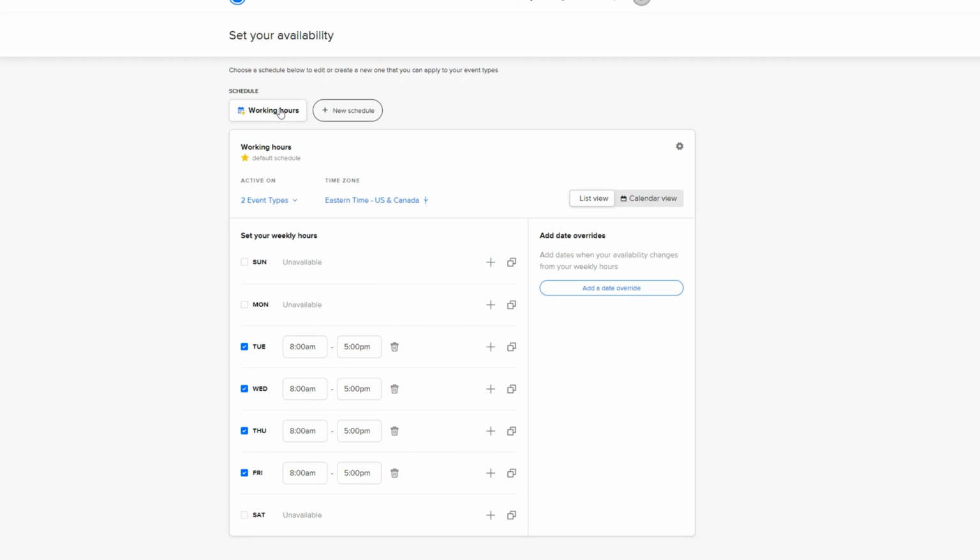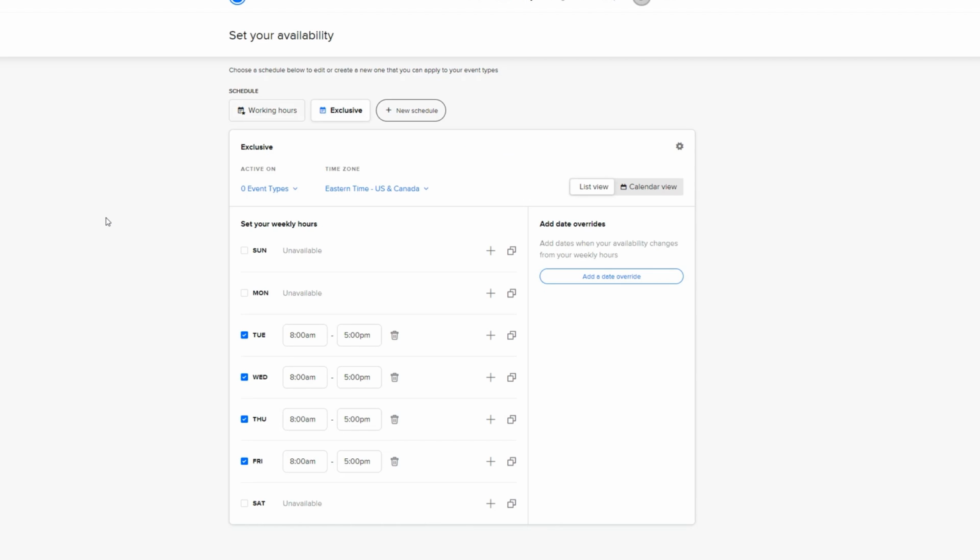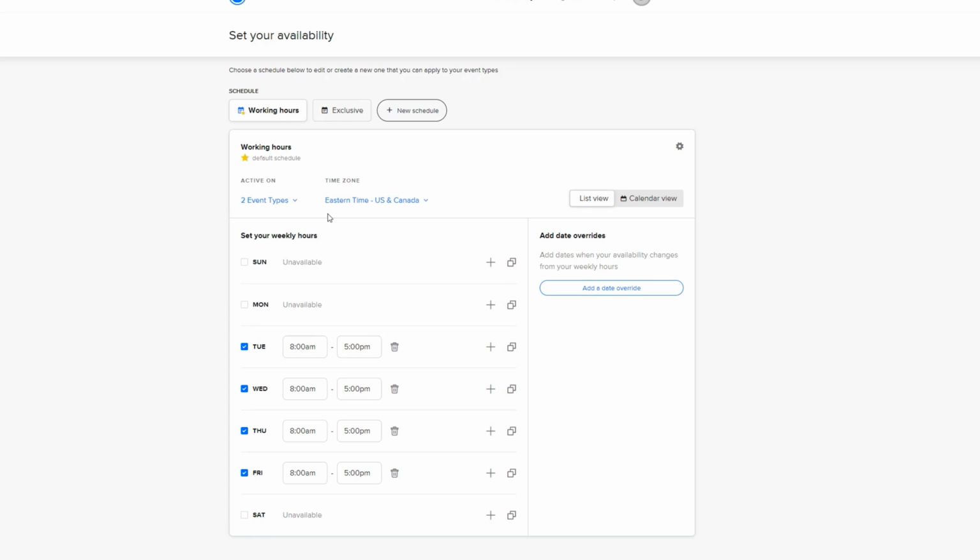Okay. So these are our working hours. We can go to a new schedule here, and we can call this, say, exclusive. If you want to even offer after hours or emergency hours, you go to create here, and then only allow specific events to schedule on that. So people with those specific links. You're kind of seeing how this is working, right? So go back to working hours and you are good to go. Now, default schedule. If you have multiple schedules up here, like working hours, after hours, exclusive, make sure you put your working hours as your default, because when you create new events, this is going to be the one that is the override and automatically helps, okay?